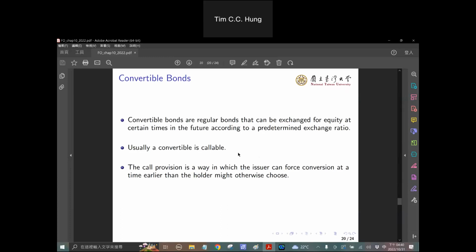So you can see that some companies try to use convertible bonds to rebalance their capital structures. At the same time, these convertible bonds are mostly callable, so companies can also call them back whenever they find it optimal to do so. That's also another reason why many people believe that convertible bonds are designed for companies to rebalance their capital structure. If you are familiar with your financial management courses, you know there's the optimal capital structure theory. Companies usually try to do these kinds of manipulations to optimize their own firm values.